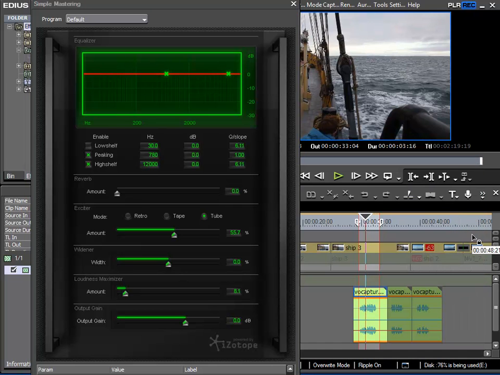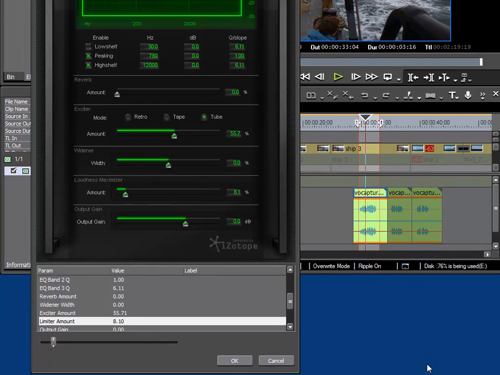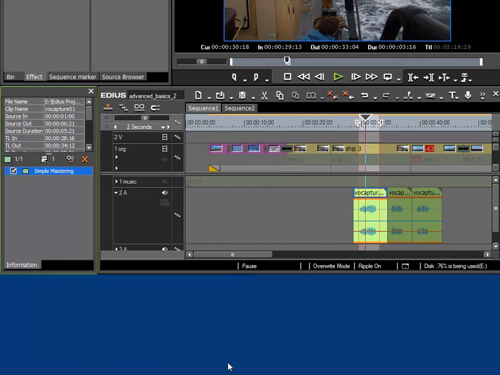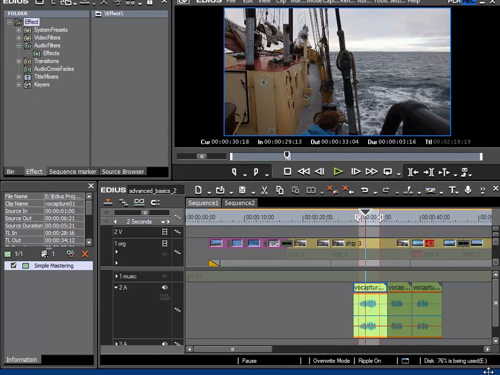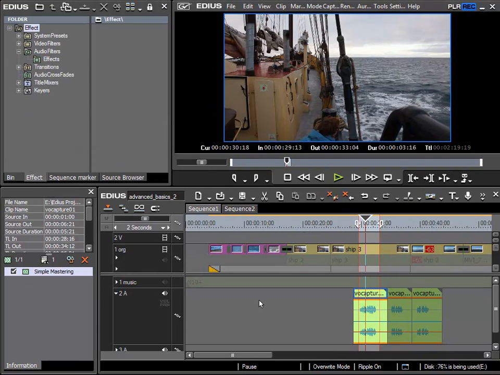I'd like to now adjust all of these settings with the original track, and so I'll close the simple mastering window. But one thing to be careful of is that we don't close the window using the X symbol up here, as then we would lose all of our settings. What we should do is close it with the OK button at the bottom of the window, as in so doing all the settings are stored. And now we can compare the original with the affected version by temporarily deactivating and activating the effect.